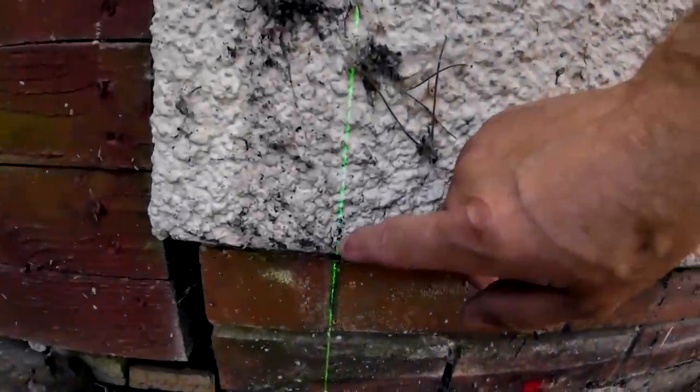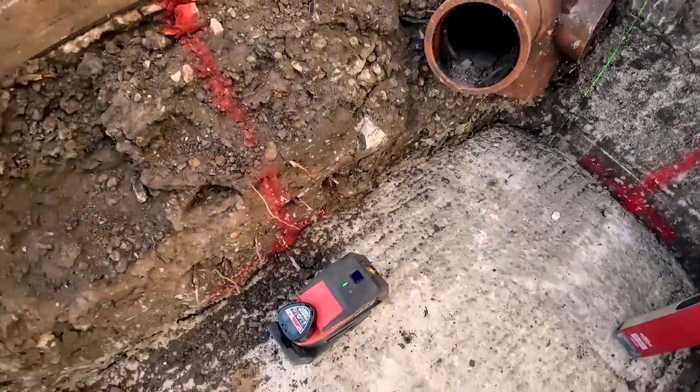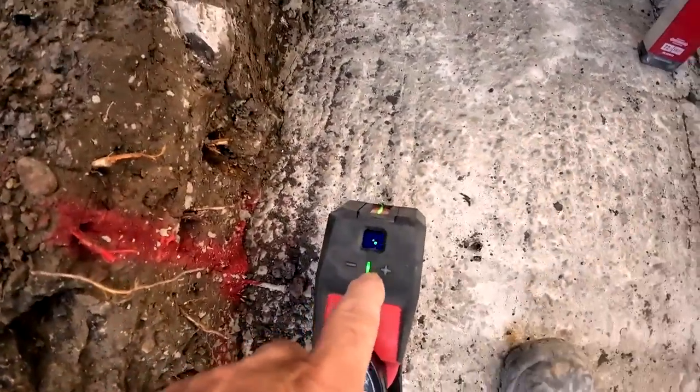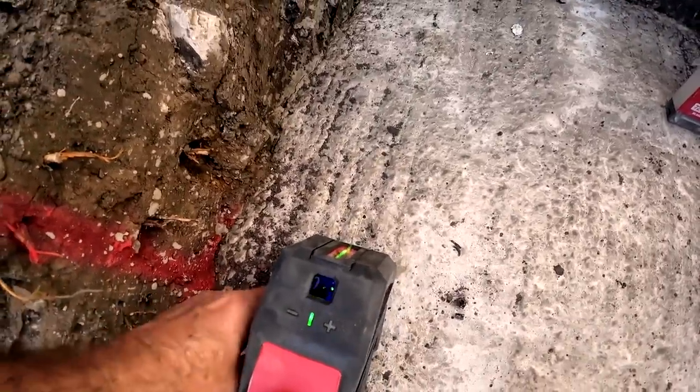So there you go. So I've got my mark there, my pencil mark there. I can get rid of the laser now and mark that over with this spirit level. This handy little piece of kit. We've got the horizontal, the vertical and the cross. So we'll switch that off for now, because it's done its job for now.